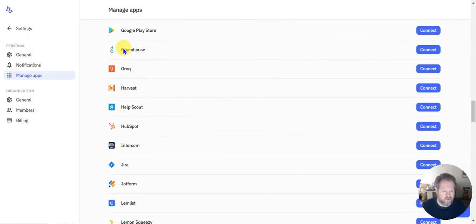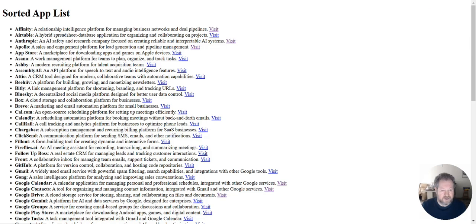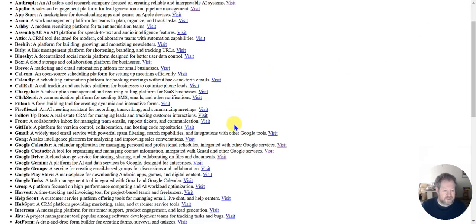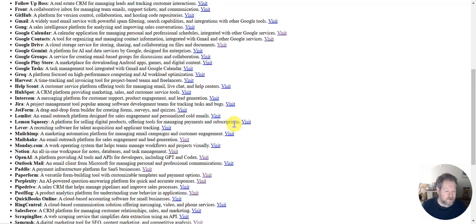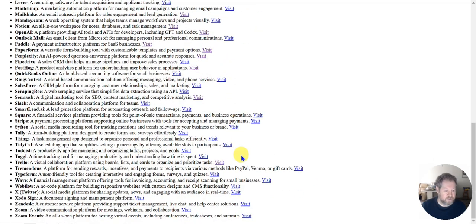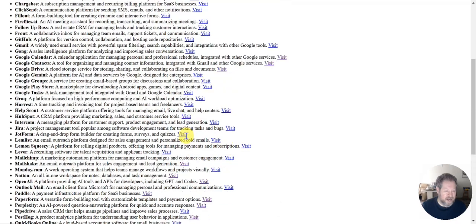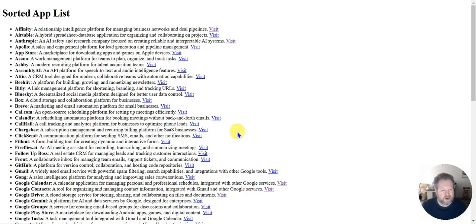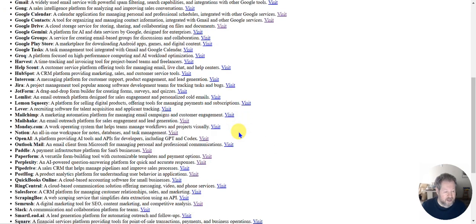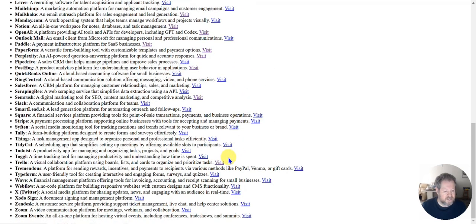But it would be nice if they actually did exactly what I did, where you have the URL to the service itself and a little description. So Relay, if you're listening, that would be a very nice addition to your page there. And of course, this is only valid for as long as they don't add any additional apps. So if they add any more apps, then you'd have to redo the process or manually insert the code for that particular entry and so on. It'd be obviously much better if they did it, so you don't have to be monitoring it and changing it all the time. But in the meantime, if you have the same kind of inquiries as I had in terms of what all these things do, then this is one way to do it.